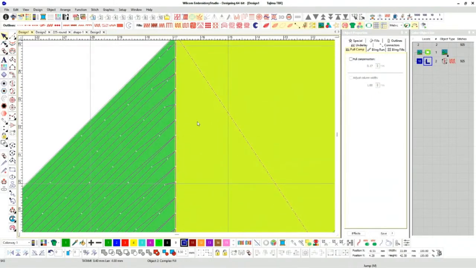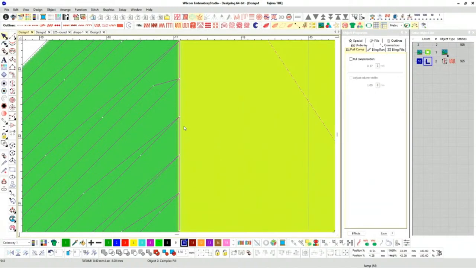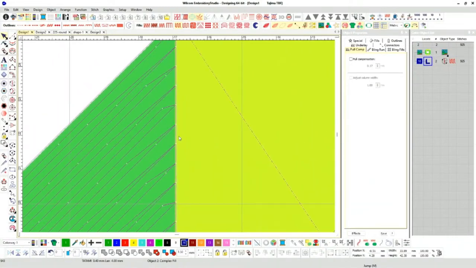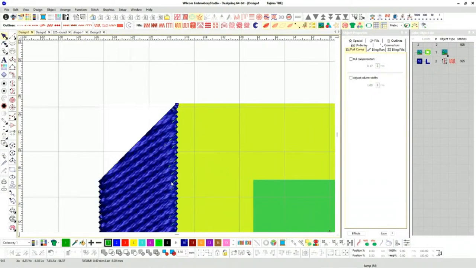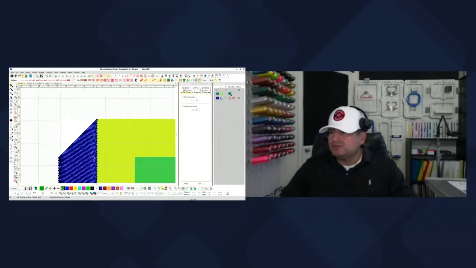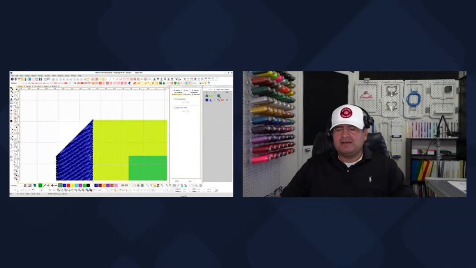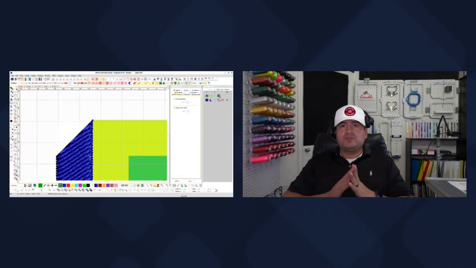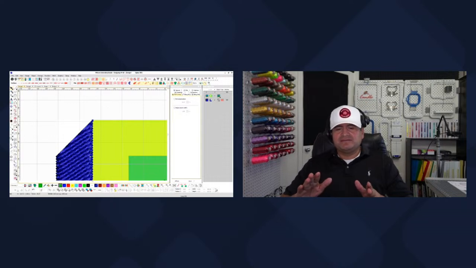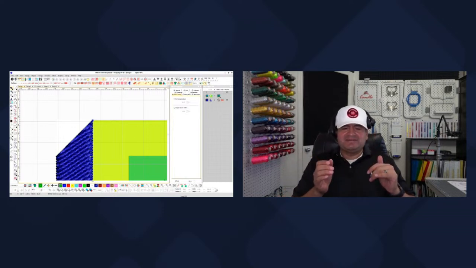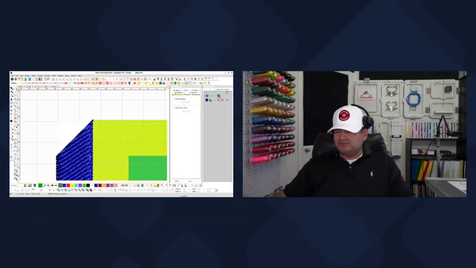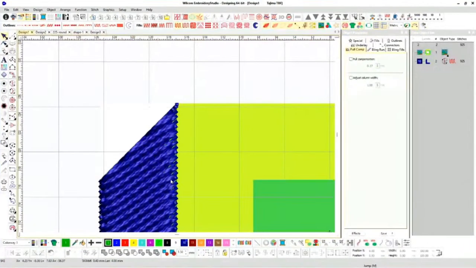When these two objects combine and butt up to each other, there's going to be a big gap right there. For right now, I'm just going to digitize it. Let me show it on the big screen. I'm going to digitize it with no push-pull and no overlaps, and then I'll show you how it looks. I got a stitch out here of how it looks perfectly traced, without any push-pull.